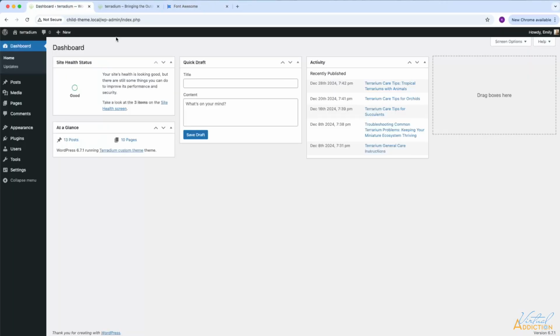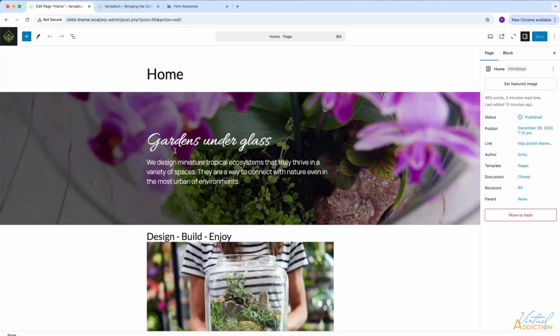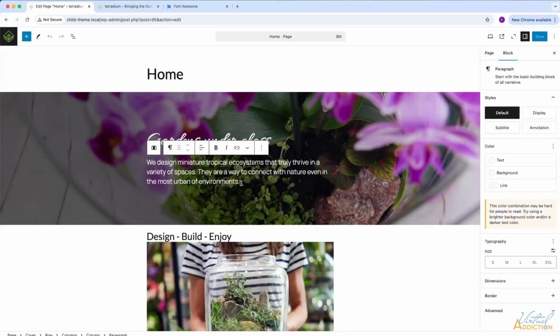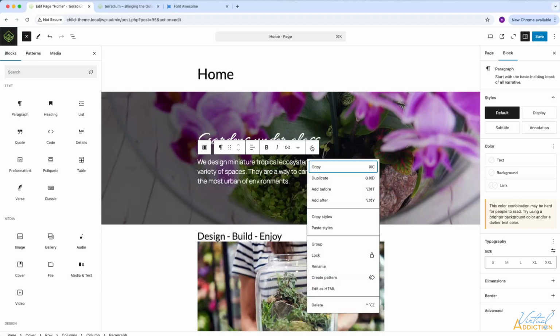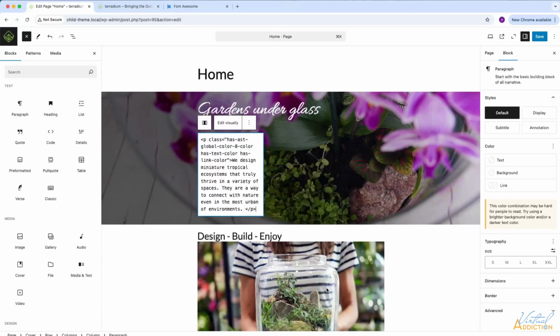And if we go back to our website, let's just place this for now on our home page. And I'm just going to add this little leaf icon right after this sentence. So in order to add this icon, I'm going to need to add an HTML snippet. What I'm going to do is make sure that this paragraph is highlighted. We'll go into these three dots, and I'm going to say edit as HTML.